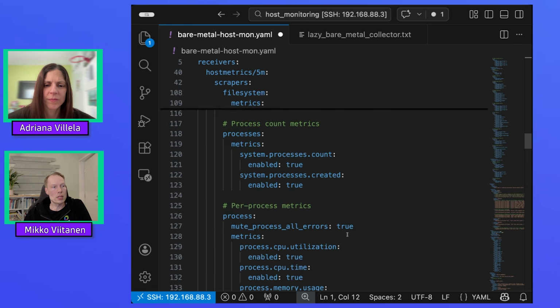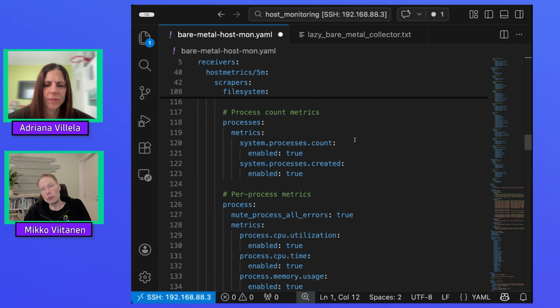The process metrics are something that accumulates when you run 300 processes. You get the same metrics for all your processes, and that's why this becomes a big number in terms of how many metrics you get.